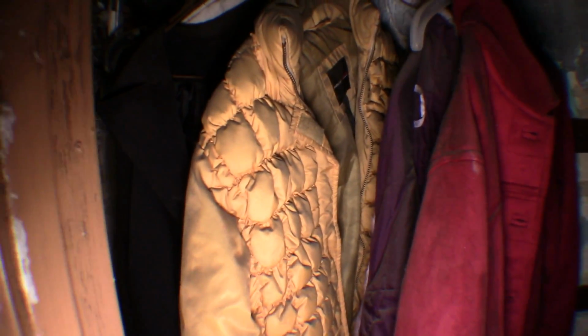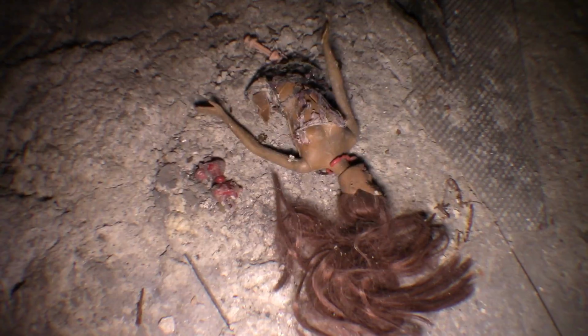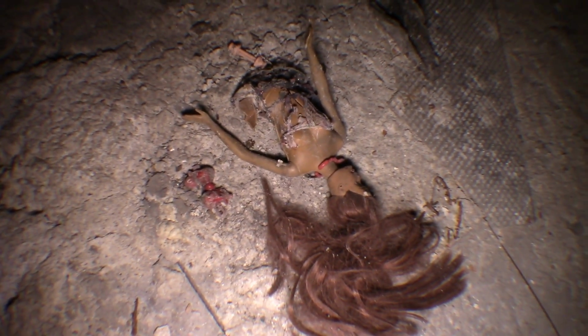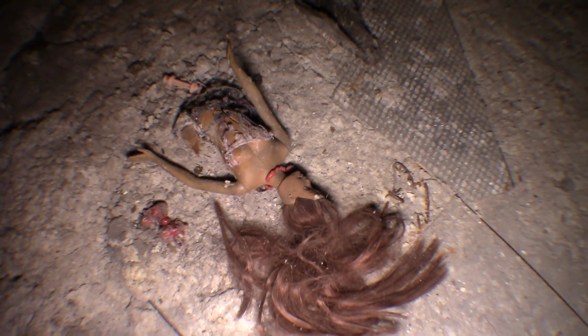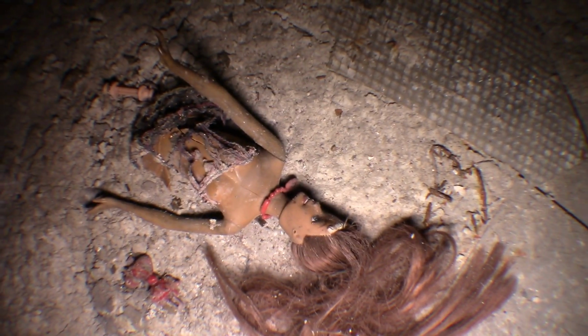Now, I doubt these were left here since this place closed. I'm just not sure. Those coats looked a little too clean. I don't know if somebody was keeping their stuff here. I've seen that before. In the third video, you will most definitely 100% believe that there are people living in this building, because I will give you conclusive 100% proof. And there might be some scary people living in here, and you'll see why. There's a nice Barbie. She's in good shape.